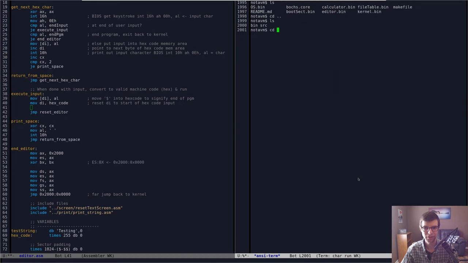Let's do something else. Let's move into, I'm going to make another folder. I don't know if I'll include it as part of my Git or anything. I can add it to gitignore, I guess. But I'm going to make a folder right now, just called test. We're going to make a small thing just to see what happens.